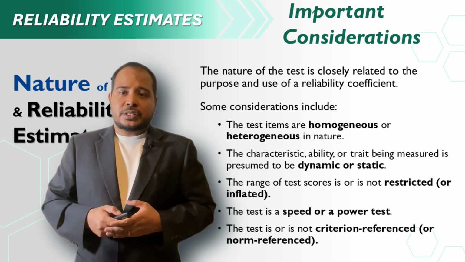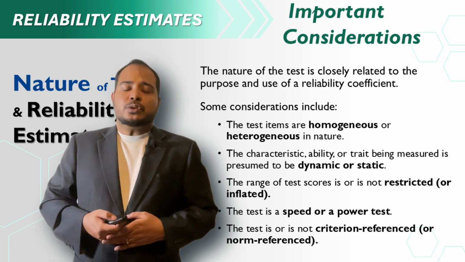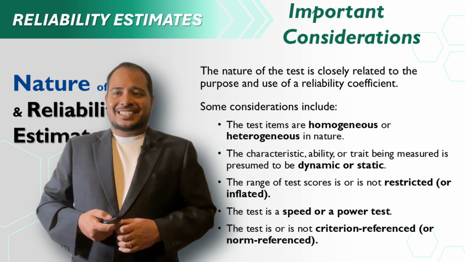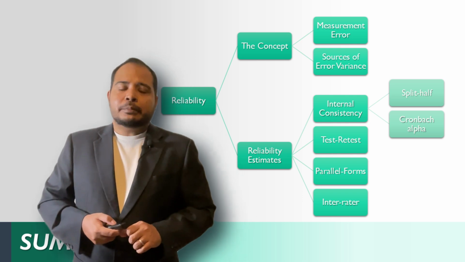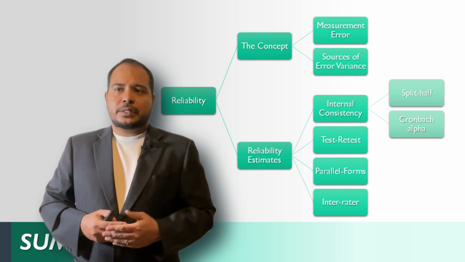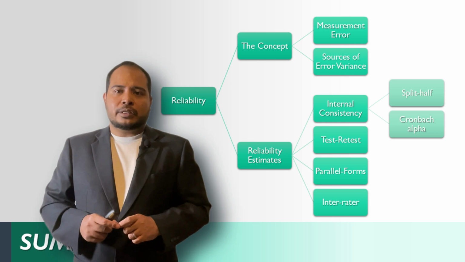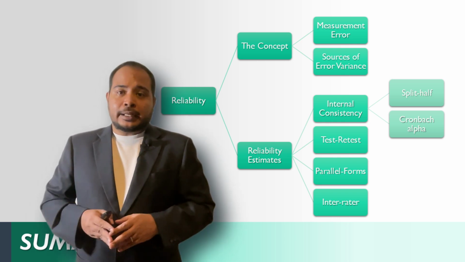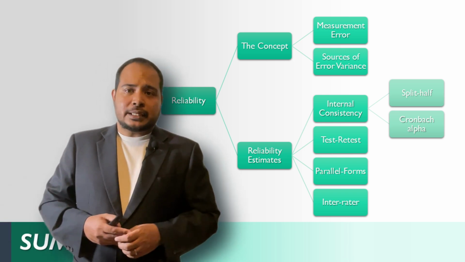So these are the considerations psychologists need to pay attention to when they want to estimate the reliability of a particular test. So we have come to the end of the discussion of this topic, reliability. A little bit of refreshment of what we have learned under this topic. We have discussed the concepts of reliability, especially focusing on measurement error. In there we also discussed what is meant by reliability. The simple understanding of reliability is the consistency of the answers.